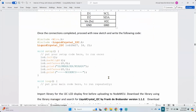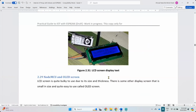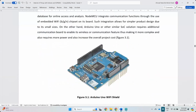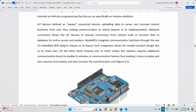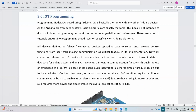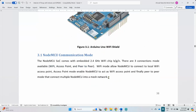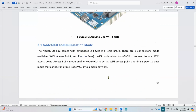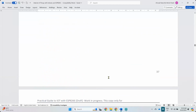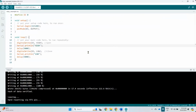Okay, so for the display, do I have OLED here? Oh, this one is already IoT programming. So later we're going to learn about how to connect to the Wi-Fi, how to read, how to send data over Wi-Fi, how to store data into database, how to read back the data from our application from the database. So, okay, that one for later. So I'm going to move to the OLED first and then work from there.